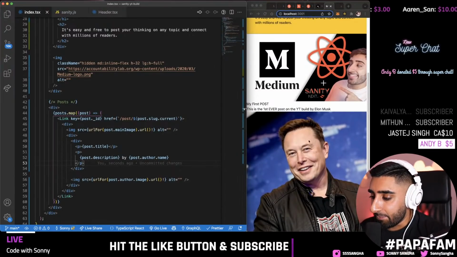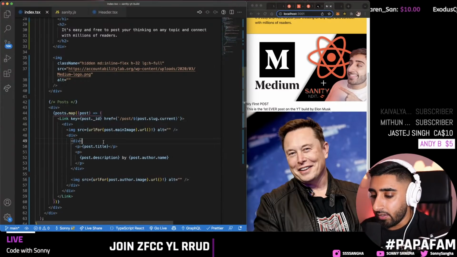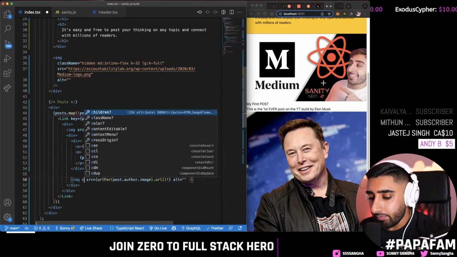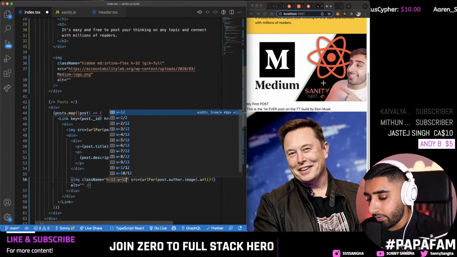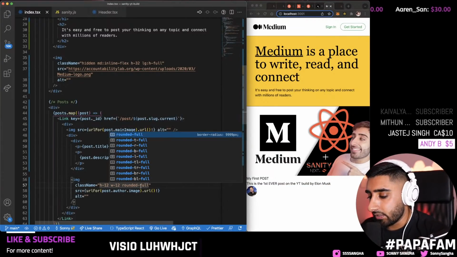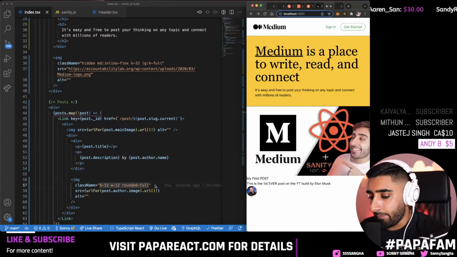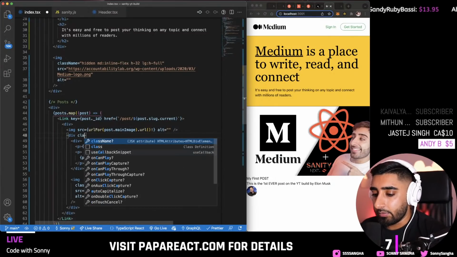Look at that. So we've got the big picture, so we've got the main picture plus this one. So now what I'm going to go ahead and do is size it up so it all looks better. So I'm going to give this a class name of height of 12, width of 12. Hit save. Bam, that's looking better. Rounded full to give it a circular look. Looking pretty nice, right? And then for the outside div with the p tags inside, I'm going to go ahead and leave that one. It's this one I'm interested in.